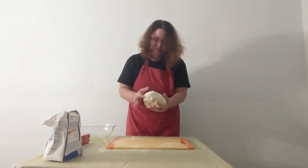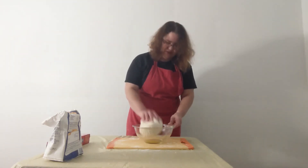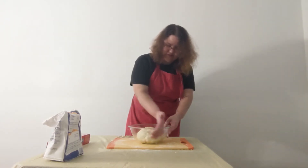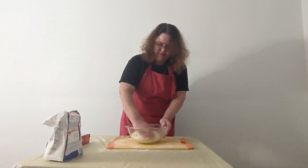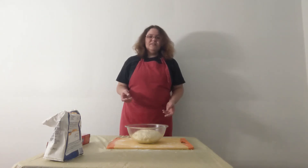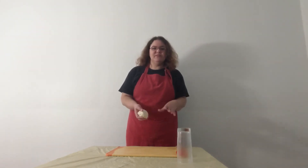Shape the dough into a ball and place it in a bowl with some olive oil — you can use whatever oil you like, but make sure the bowl is nicely oiled. Pick up some of the olive oil and smear it around the inside of the bowl so that when the dough rises it doesn't stick to the sides and deflate. Put it back in your warm spot and cover it with plastic wrap and a lightweight hand towel to trap the heat in. Then divide your dough into 8 pieces — it's okay if the dough deflates at first.